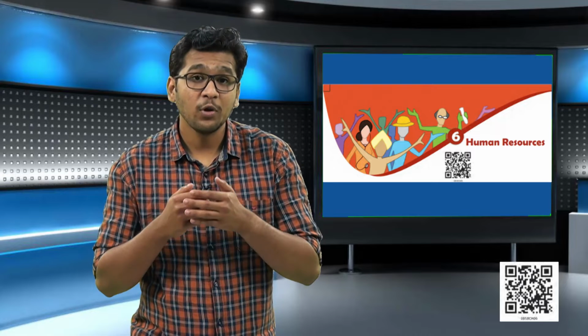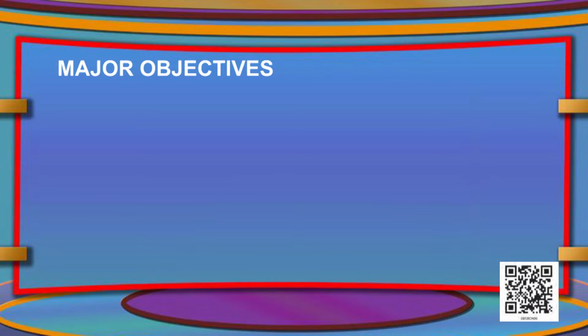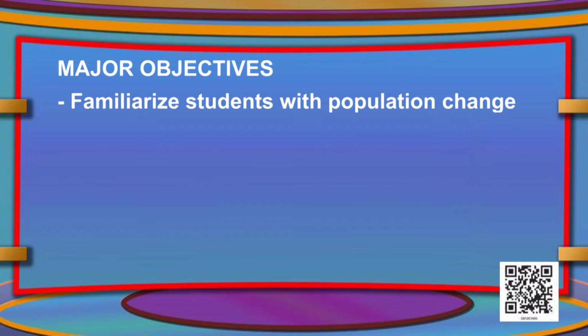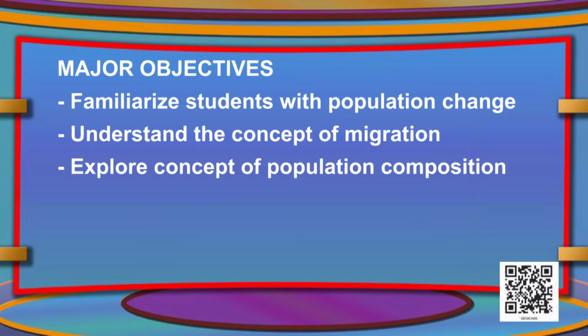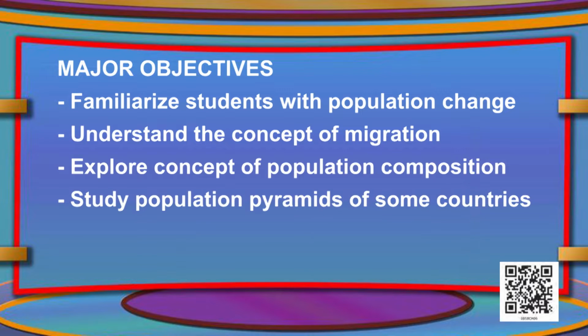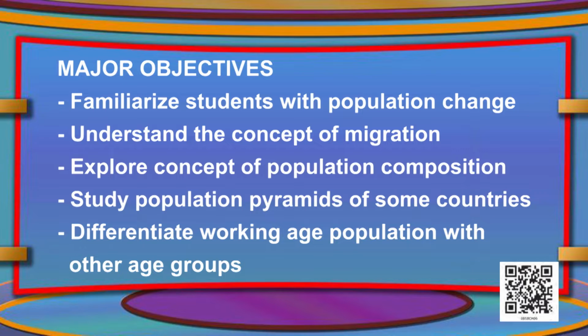In today's episode, we will study the concepts of population change and population composition. The major objectives of today's lesson are to familiarize students with population change, understand the concept of migration, explore the concept of population composition, study the population pyramids of some countries, and differentiate working age population with other age groups.